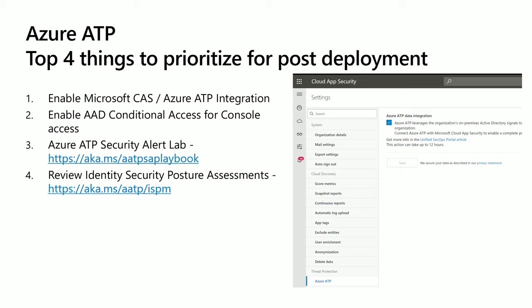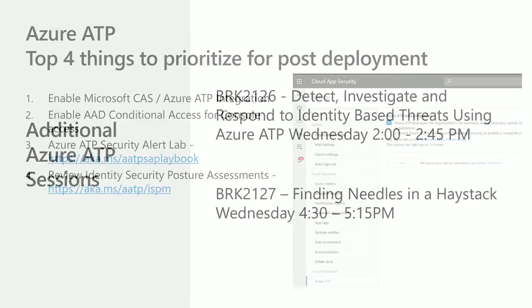NTLM-v1, is it still in your network? Who's using it? Where is it being used? What device is actually doing it? Dormant sensitive accounts. A domain admin user hasn't logged in with that account for 6 months. Why is he still part of the domain admins group? So this is the prevent side of Azure ATP. So take a look at that.